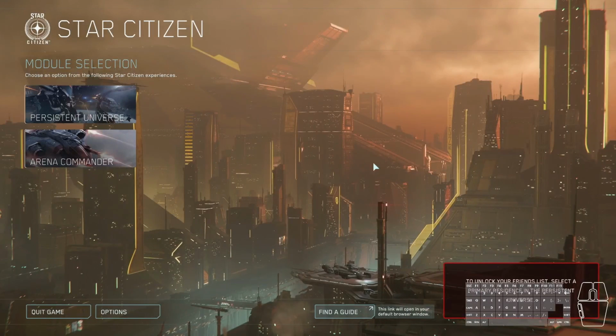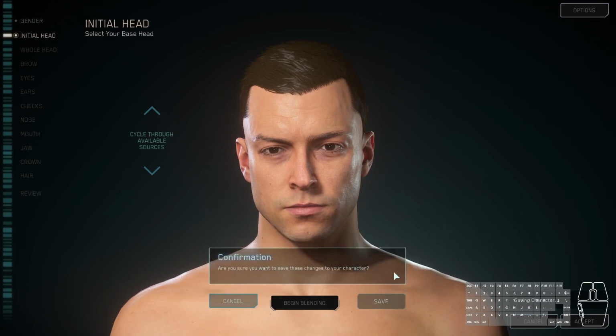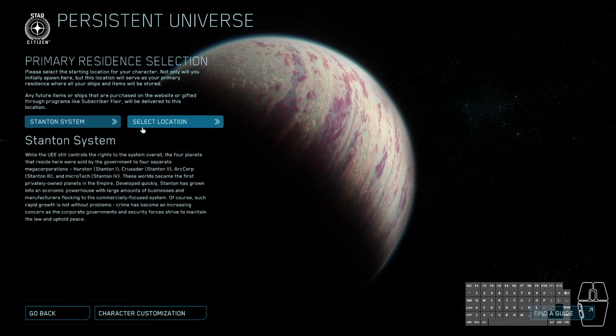Once you have a ship package and you're in the main menu, click on the Persistent Universe, which is the main online multiplayer game. After creating your character, the first decision you need to make is home location. This is where you'll initially spawn in, where you'll have your inventory and ship delivered, and where you'll regenerate when you die. Each starting location is a hub city on one of the 4 planets in the Stanton system. Each planet is named after the mega corporation that owns it.